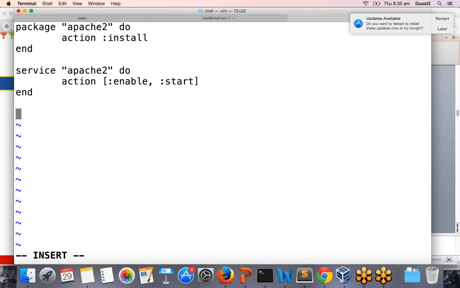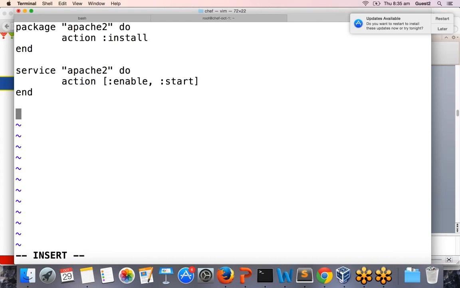Service is pretty much static, it's not something different from the system. It's an internal part of the system. So as soon as you install Apache, it will automatically register itself to the service. Now we are telling service, the service name is Apache 2, and the action is enable and start.